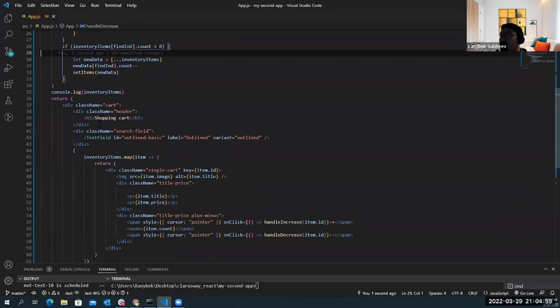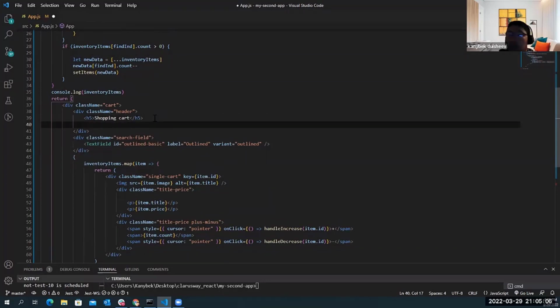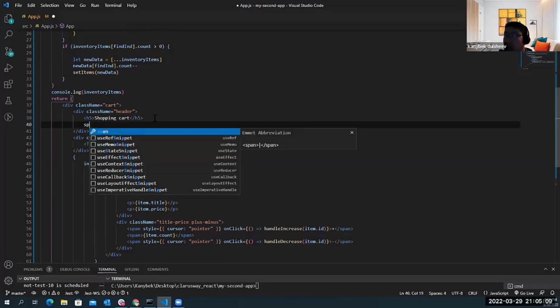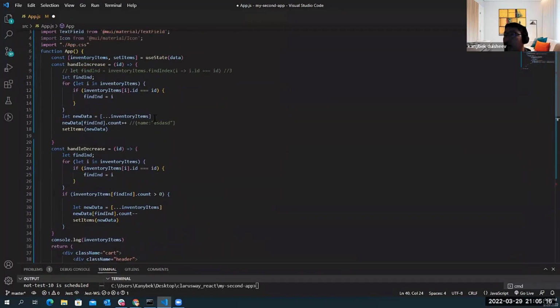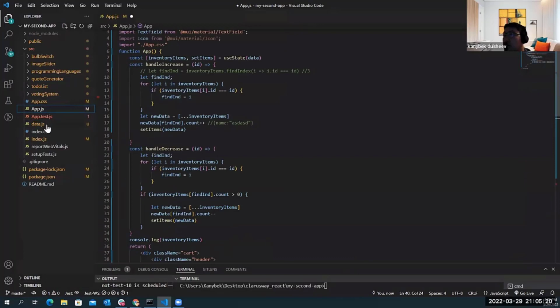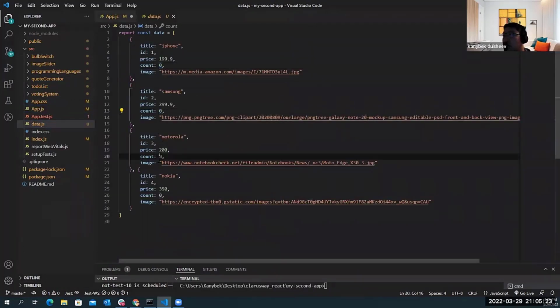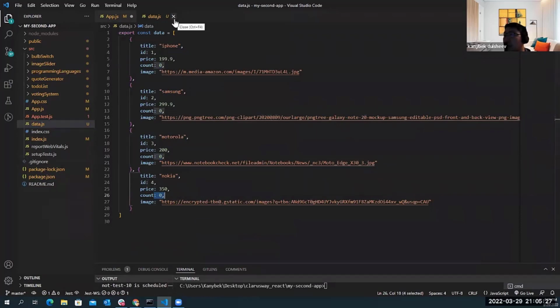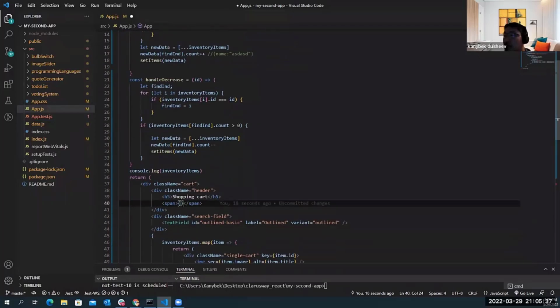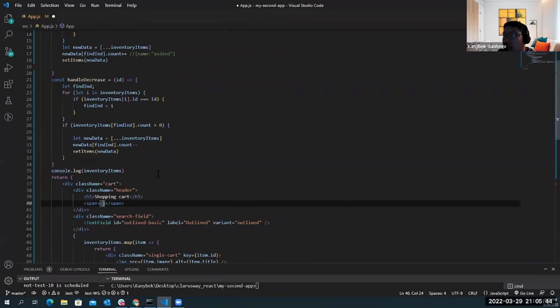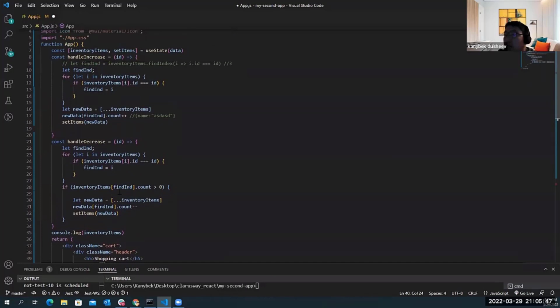That can be achieved simply next to shopping cart, for example. Okay, inside a header, let's say another very simple span that shows us the total count of all objects. Okay, total count. So initially 0 plus 0 plus 0 plus 0, that makes 0. But next time we have some modified objects, right? Let's make this 1 1 1 1. So we should be able to display over here number 4. Okay, but that count should be coming dynamically every time when we increase or decrease, right?